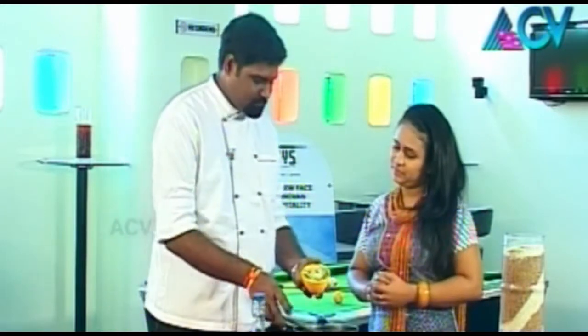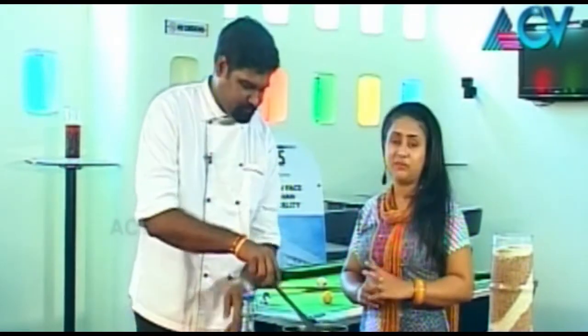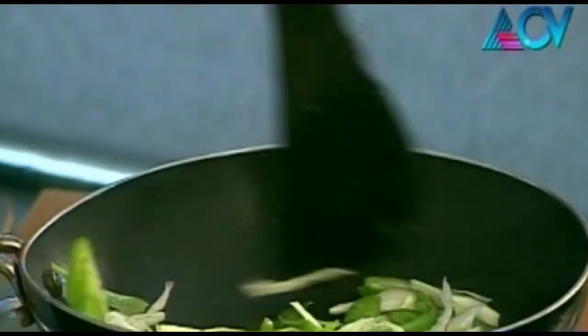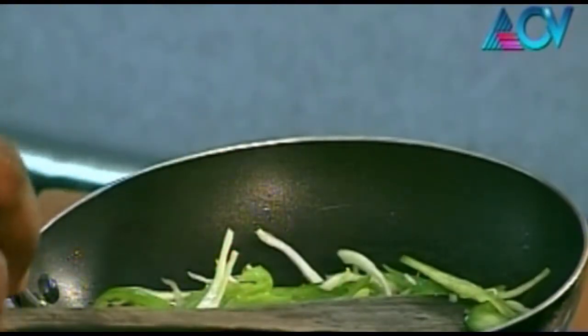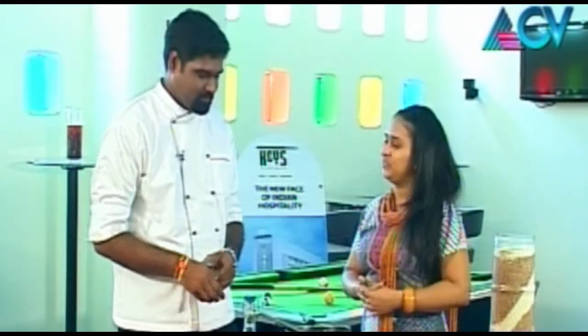Now, we will add the beans. Okay. So, beans are fresh, right? Yes. So, vegetables are totally fresh, they are not already cooked. So, beans and cabbage. So, we will cut it in a special shape. We will long cut it. As we are using the noodles, we have cut the vegetables also. Alright. So, this food you will be able to take it. Right? Yes.